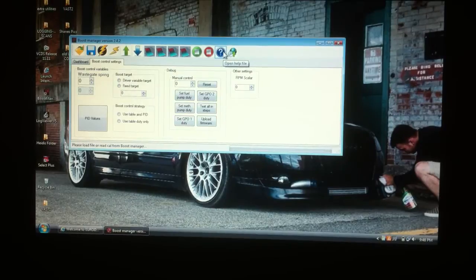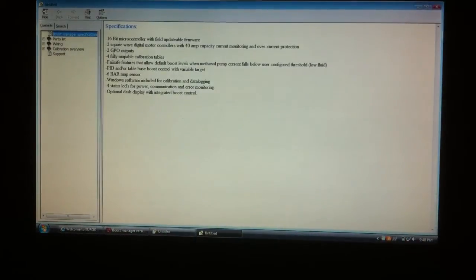Here is where I'm going to be bringing you next. It's the open help file. If we open that up, it brings us to the specifications for the kit. It talks about everything that is capable from this kit. I've been told there may be more to come, but we will soon find out.